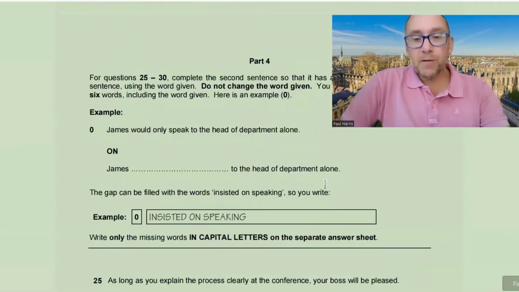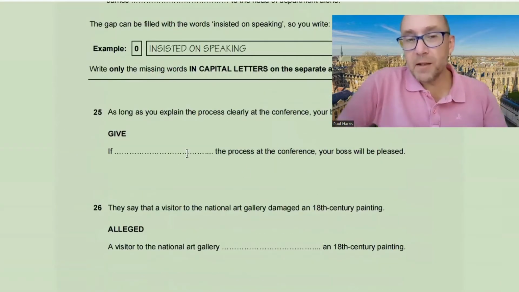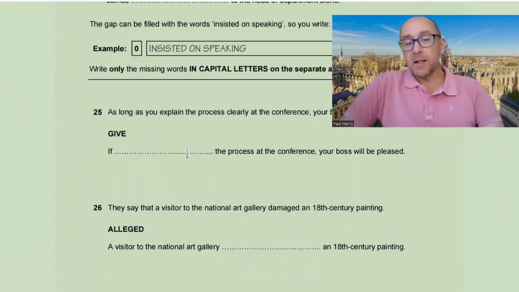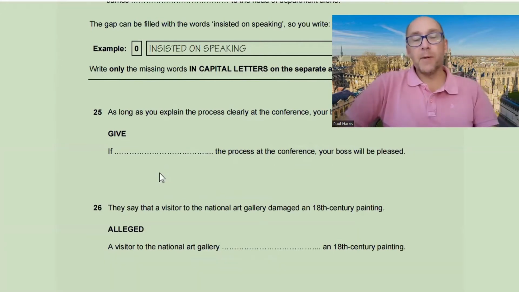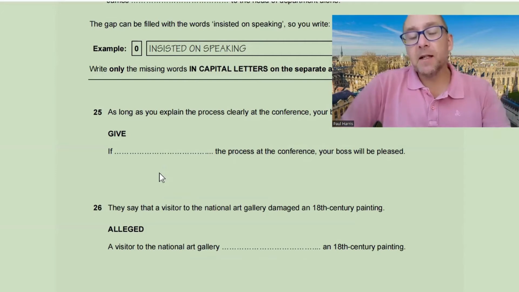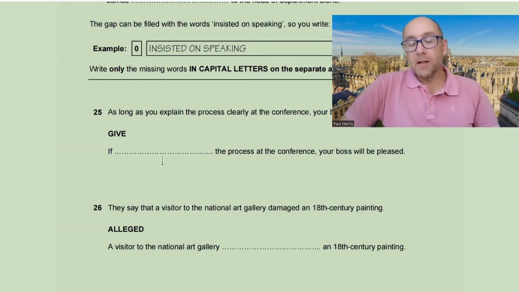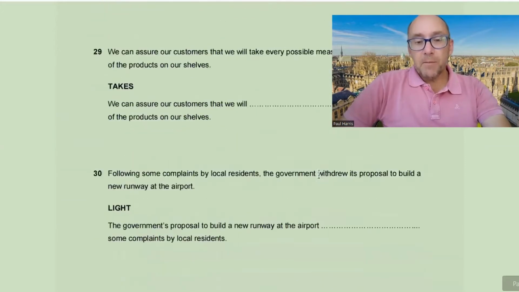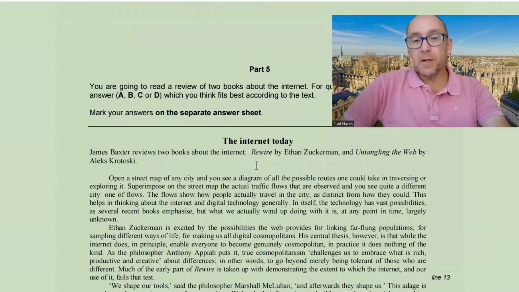And then in part 4, use of English, we would definitely look through this because this represents, for the use of English paper, quite a lot of points that are necessary in order to pass this part of the exam. So we would look through this part, particularly in relation to the grammatical elements being tested. Again, there's a lot of repetition in this part of the exam, and particular grammatical elements are constantly being tested and constantly being asked. So this would be one area that we would go through and look at those different grammatical areas.